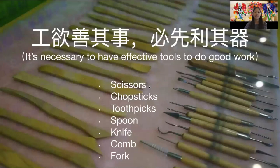So here are effective tools. If you don't have these other tools, then you can just find things around your house and be creative and use things like scissors, chopsticks, toothpicks, spoons, knives, and stuff like that that can get the shapes that you need. And this is a quote, 工欲善其事,必先利其器, which means that it's necessary to have effective tools to do good work.